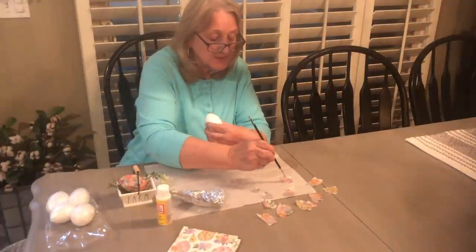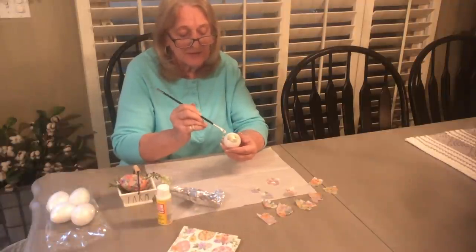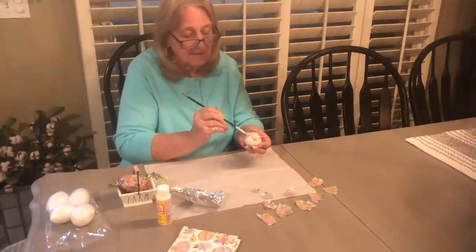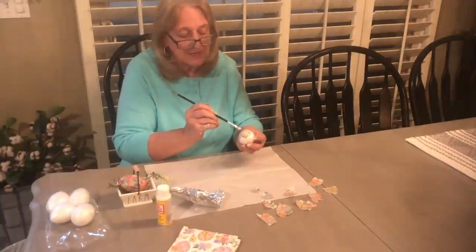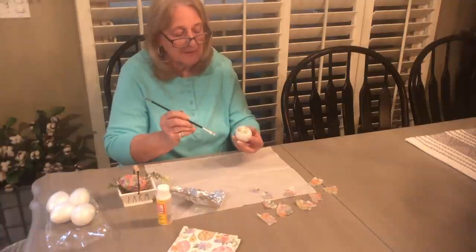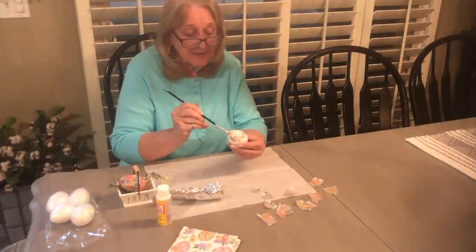So you just want to continue on. Put a little bit more Mod Podge on your egg, and just kind of overlap and brush it on. And when you get a variety of colors in your napkins, you can have the different colors going through. And this dries matte, so it's not real shiny. And I think it really turns out really cute.